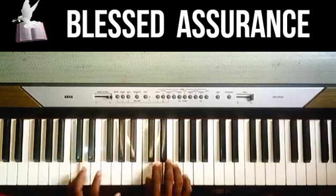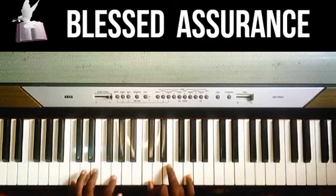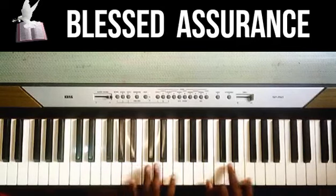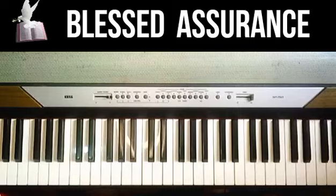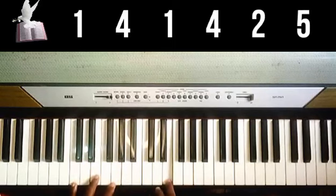So this is the scale. Okay, so make sure you are familiar with the chords. As usual, the 1, the 2, the 3, the 4, the 5, the 6, the 7, back to the 1. Make sure you are familiar with all these chords. So let's get started. We start from the 1, okay?